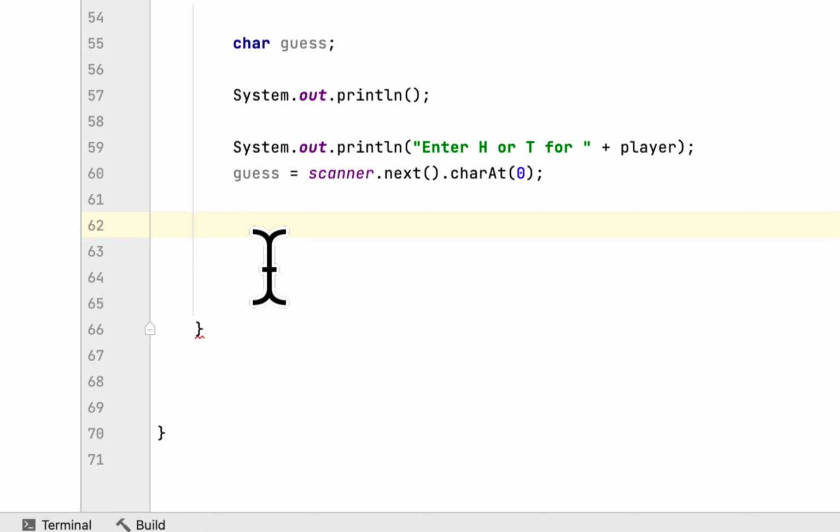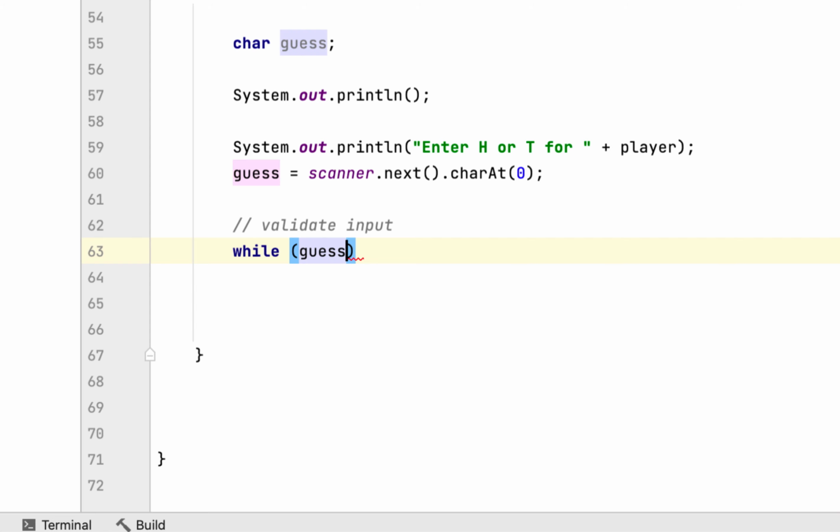and we have to validate the input that the user gives, because the user can enter whatever character they want, but we are only interested in H or T, either uppercase or lowercase.